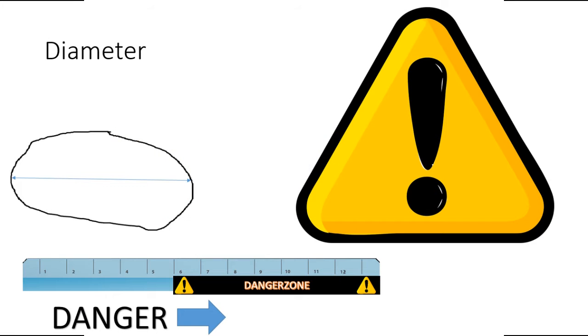Next up is diameter. Bigger spots are often an indication of melanoma. Although melanoma starts off small and relatively harmless, it becomes more dangerous when the spot grows and spreads. A general rule of thumb is that when a spot is larger than 6 mm in diameter, it has become more dangerous for the patient.